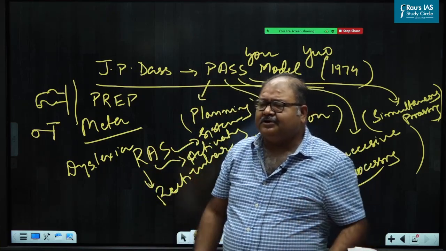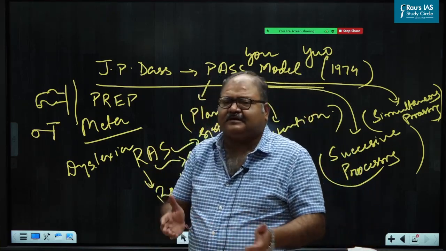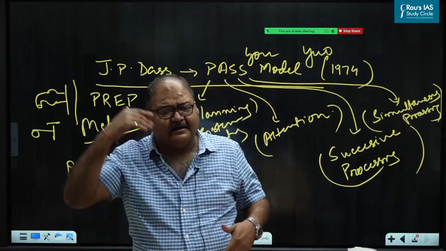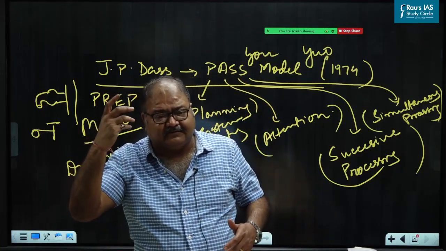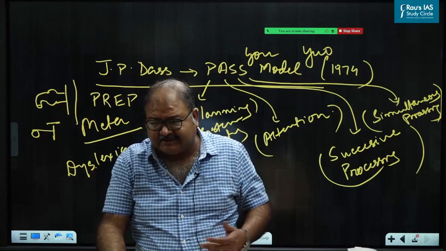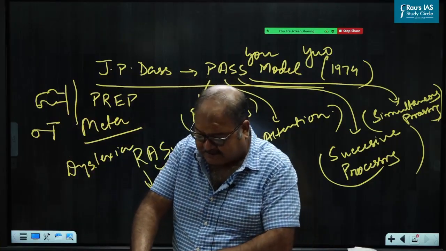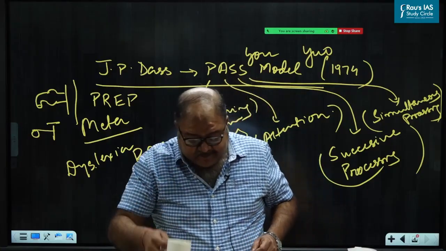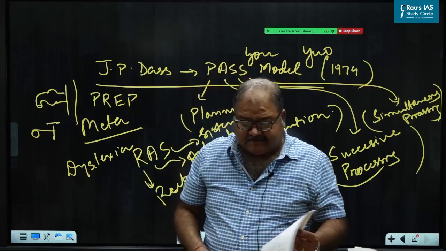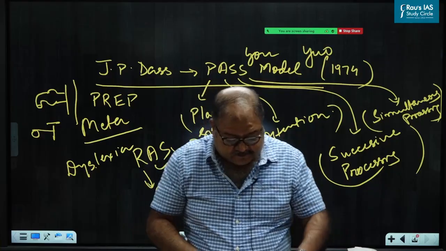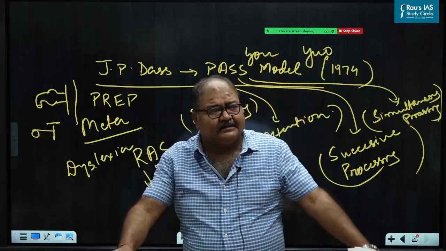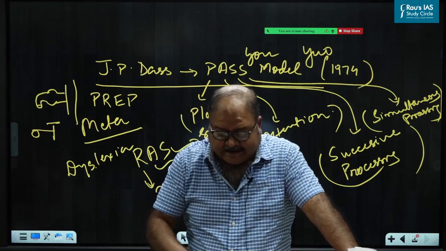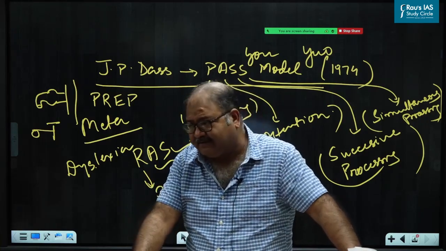So right now you are doing most of the task through simultaneous processing. As you read the book, as you read the content, you also create a mental visual, or mental visualization. This is simultaneous processing. Okay. So this is the JP Das PASS model, and we are through with the theories of intelligence. Okay, and now coming to measurement of intelligence.